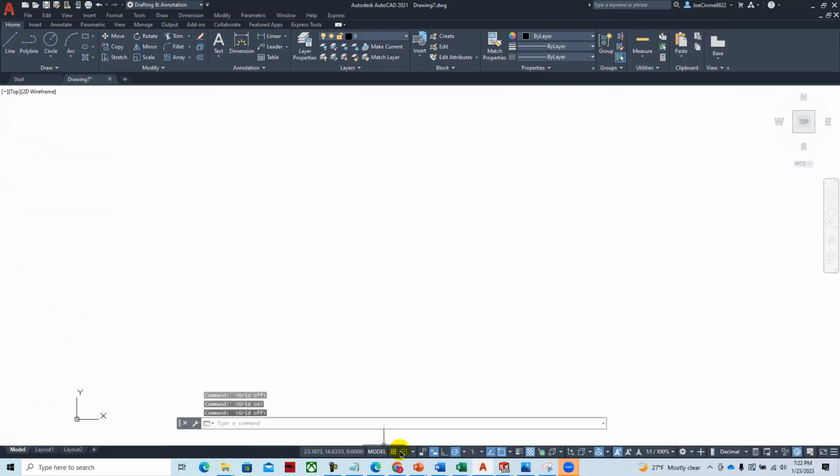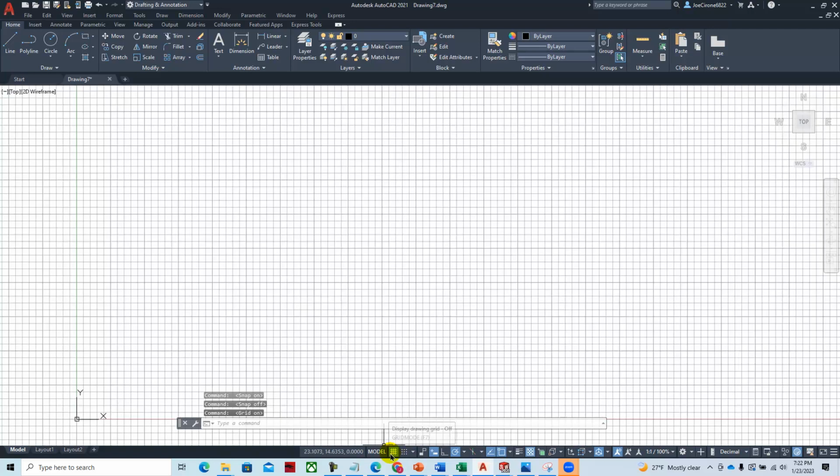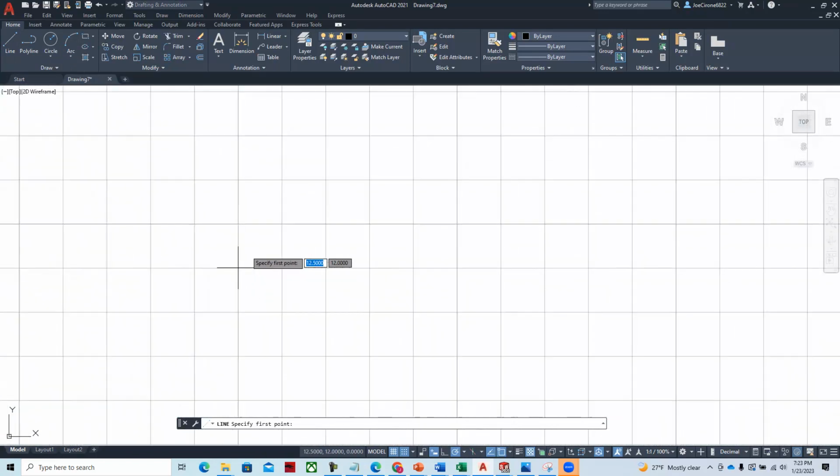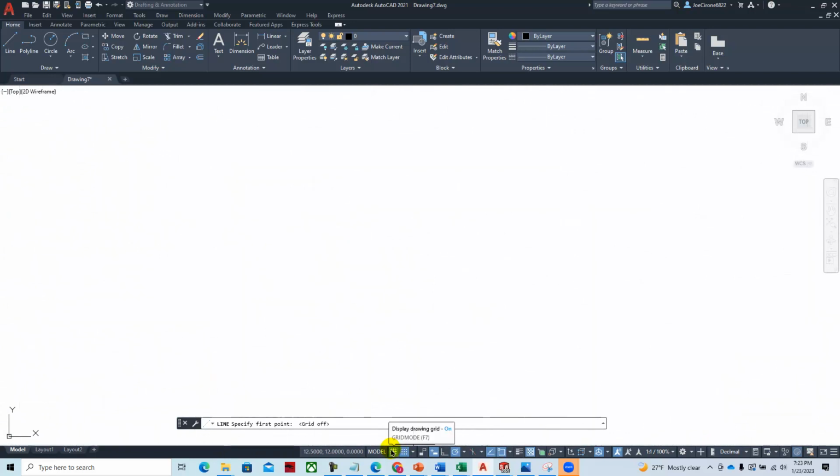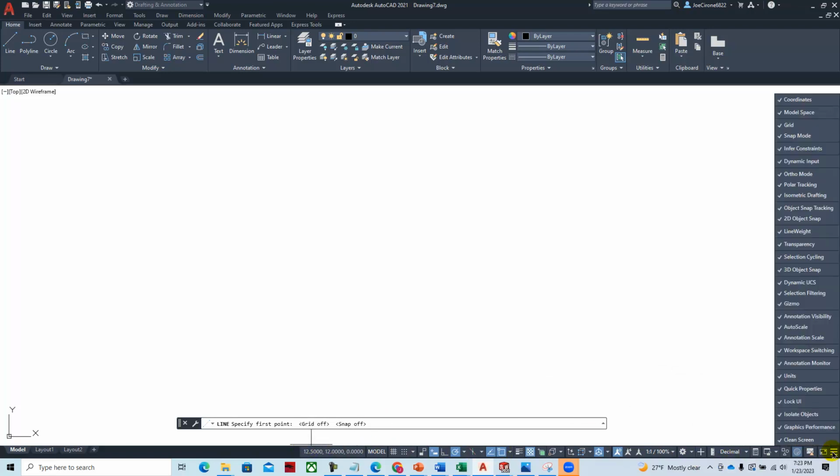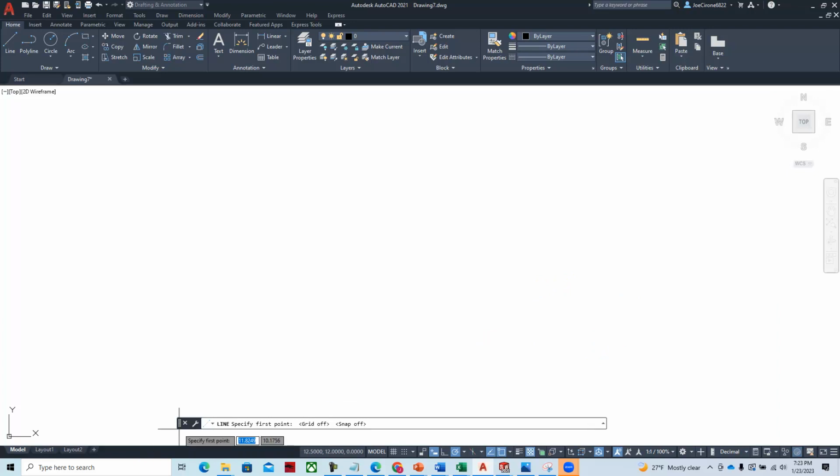I have the grid on right now. I can turn the grid on and off down here. And the snap. The snap will snap to the grid when I'm in a draw command, like the line command. You'll see that it's snapping to the corners of the grid squares. I'll turn those off. And then if you're not seeing those at the bottom of the AutoCAD screen, you can click on these triple bars here and just turn them on. And so if you don't have grid and snap on, here's your grid and your snap, then you won't see all these icons down here at the bottom. And you don't really need them all, but for our purposes, we'll just leave them alone. And this is our command line right here.